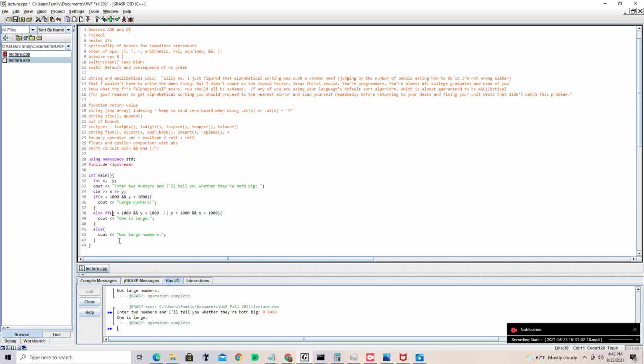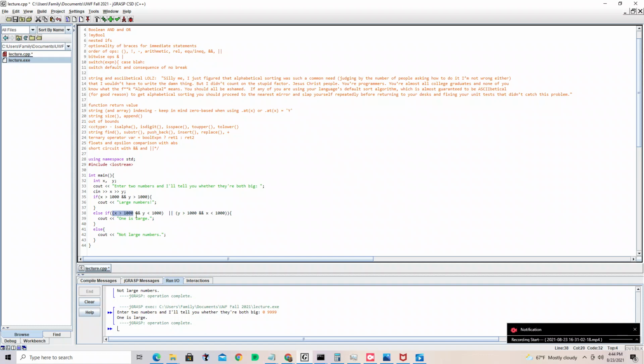And this would be much clearer if we showed how we wanted to compare it, how we wanted to force the comparison. This way, we see explicitly, hey, if x is greater than 1000 and y is less than 1000, or y is greater than 1000 and x is less than 1000, it's more explicit when I put the parentheses around the expressions this way. If I have this specific case, else if I have this specific case. You might say that's two cases, but it still evaluates to one case because we have a Boolean and or another Boolean and. So this is the Boolean or.